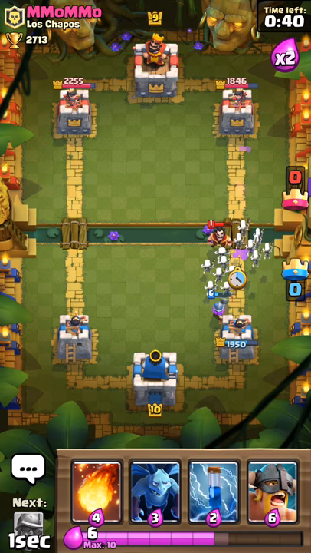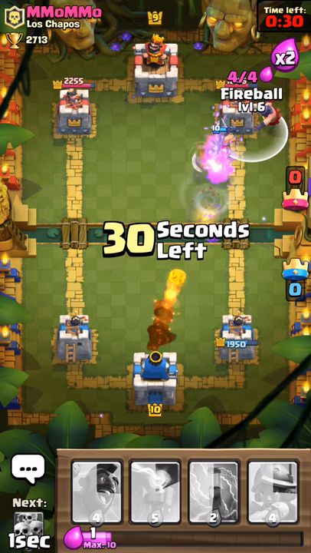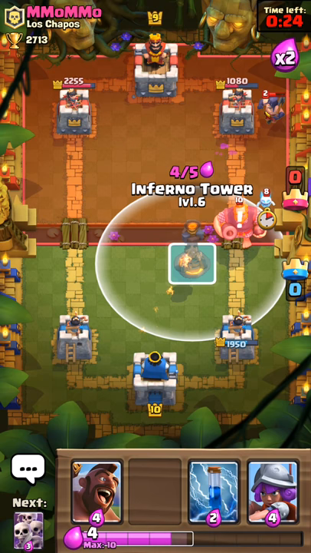Here we go. This is gonna be good. Big push. Oh, no. Get to the tower! Shoot! You're so close. Oh, tower. Let's go. This is disgusting. This guy's so annoying.